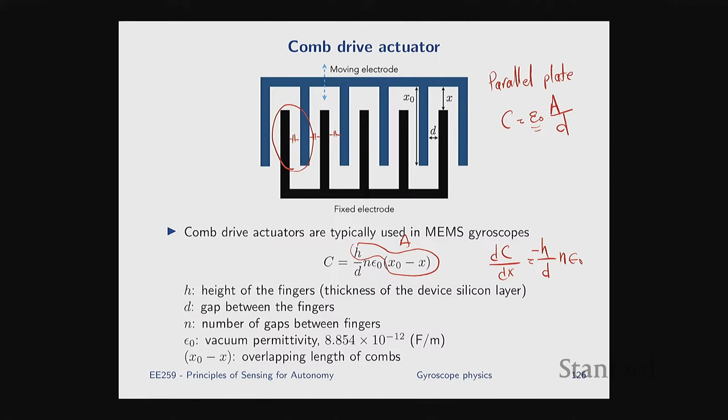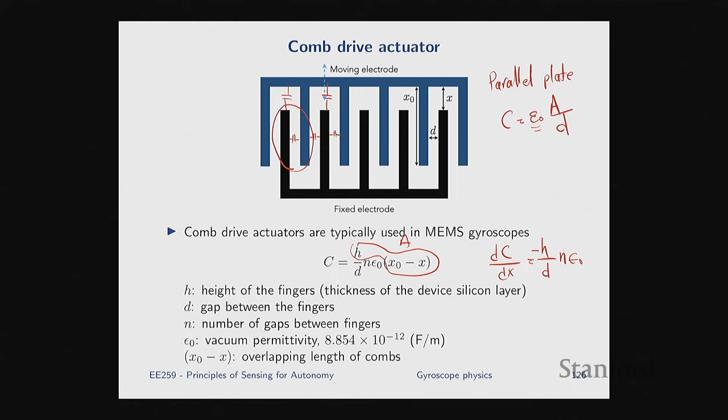Let me reformulate your question, but I think the gist of it is, what about the capacitances from these portions? Essentially, there are capacitances here and here, and we're ignoring those. You're absolutely right, there's a little bit of capacitance added. But if by design you make this length much, much longer than this dimension here, then the contribution from these parts doesn't matter, and you can ignore it. It's not a perfect parallel plate, but it's so close, especially if you make your aspect ratio much longer than what I've drawn here, that that part can be ignored, okay?